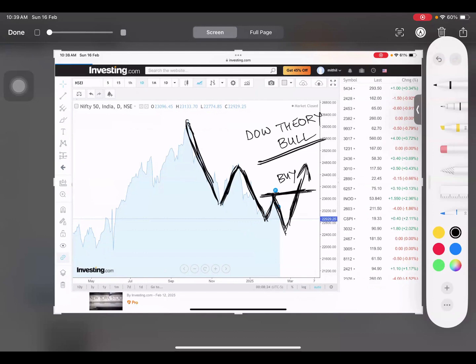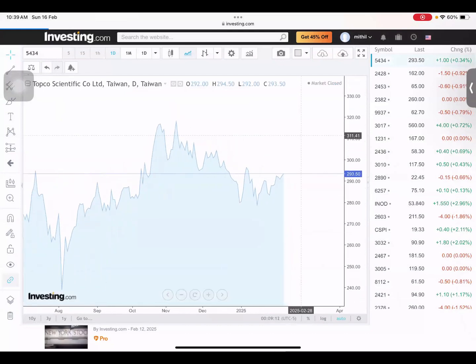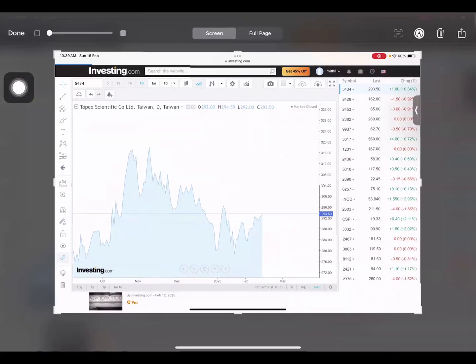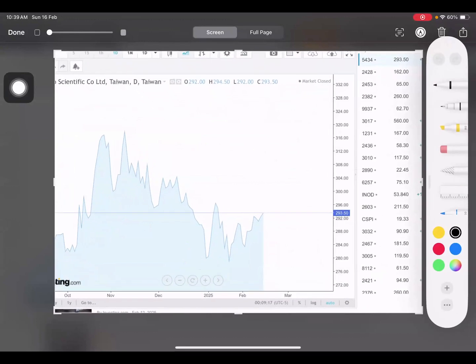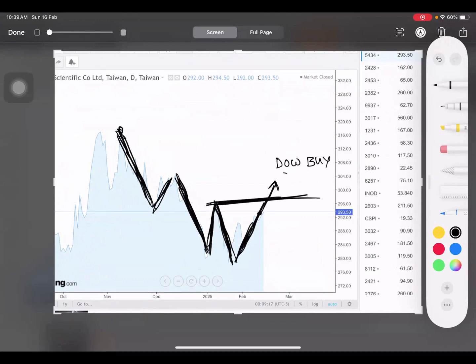This is basically called peak and trough progression. It is available across any asset class. It is there in every part of any data that any market trades. The markets are always going to move more or less in the same fashion. If you look at this particular stock, this is the peak, this is the fall, first rise, second fall, then a rise, then a fall, and now the market is concerned with this particular high. And if the market can break above this high, you will get a Dow Theory buy signal. This is what Dow wanted to achieve. This is the whole Dow Theory in a single snapshot.